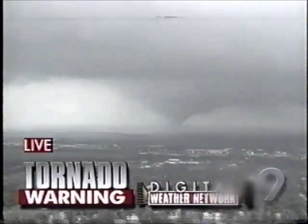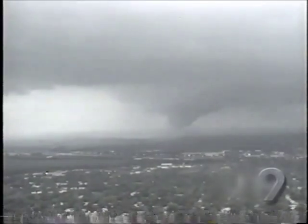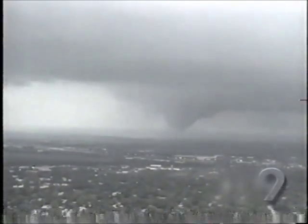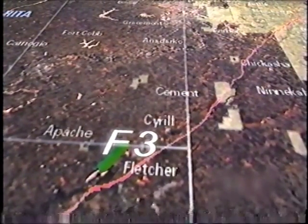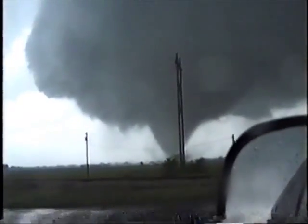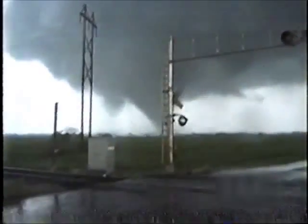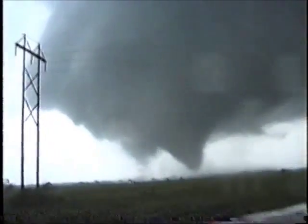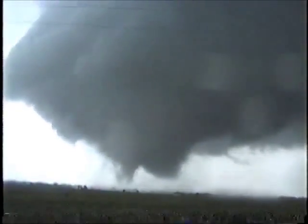You folks, it is moving over North Chickasha, Port Amber. The circulation is about 6 miles across. The huge damage path. Near the community of Lawton, still southwest of Oklahoma City, the tornado grew to an F3 with wind speeds of up to 206 miles per hour. As well as the television station team, other less experienced chasers were still pursuing the monstrous cloud. Many had never seen such a tornado before.